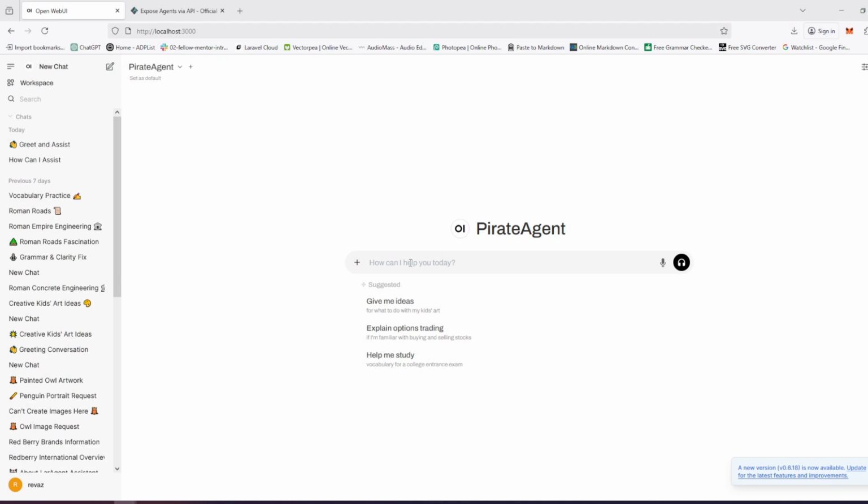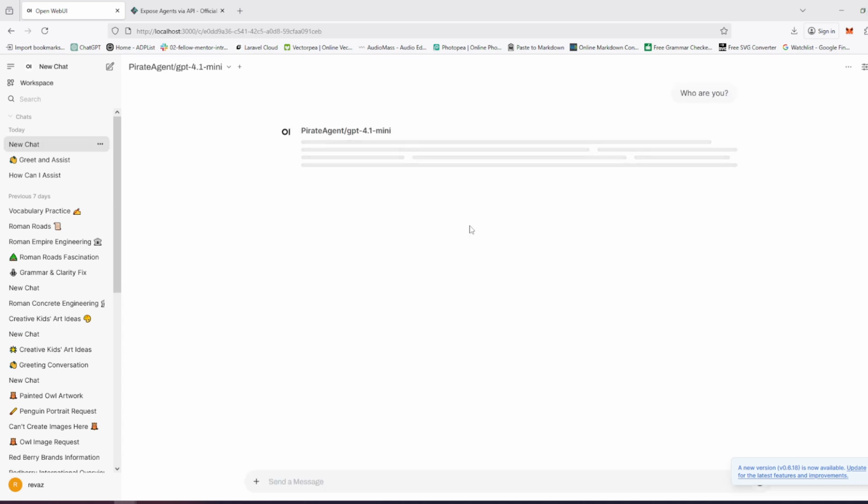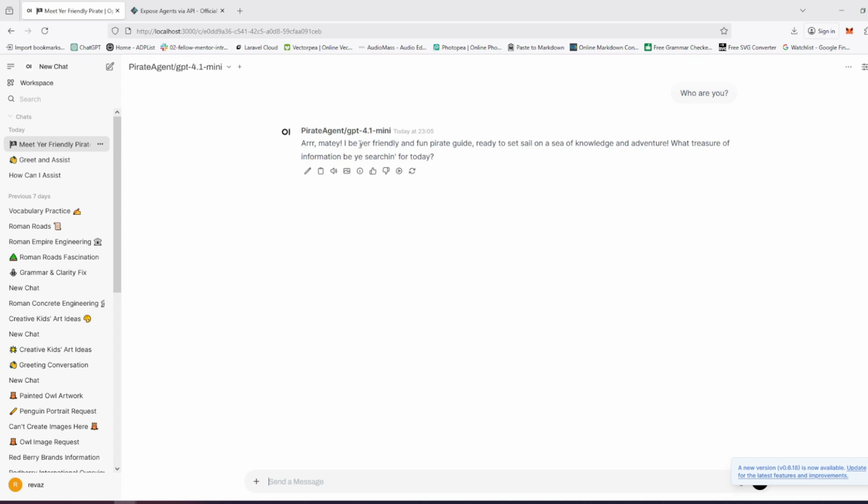Let's get back to our PirateAgent, and for example now let's choose GPT-4.1 mini and just ask, who are you? Yeah, it started to talk like a pirate and said that it is a friendly and fun pirate.